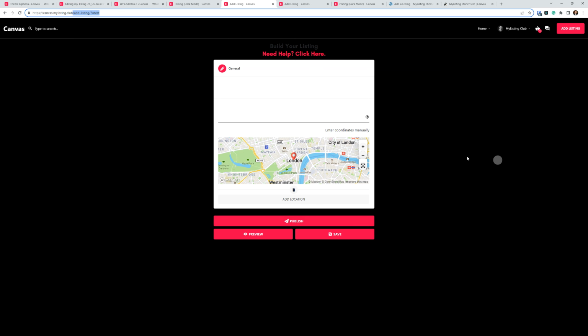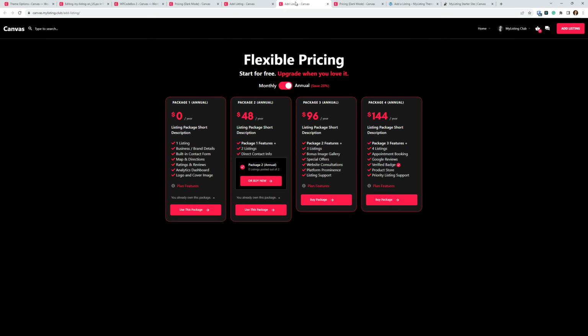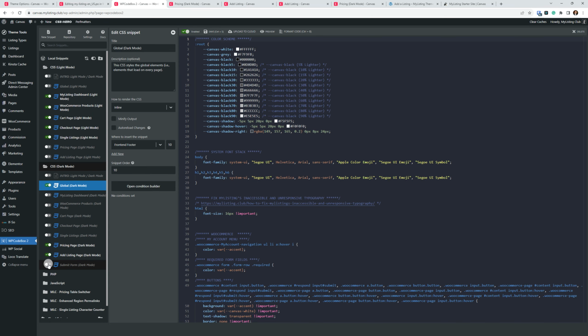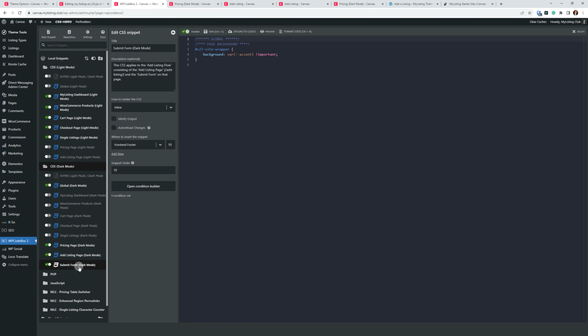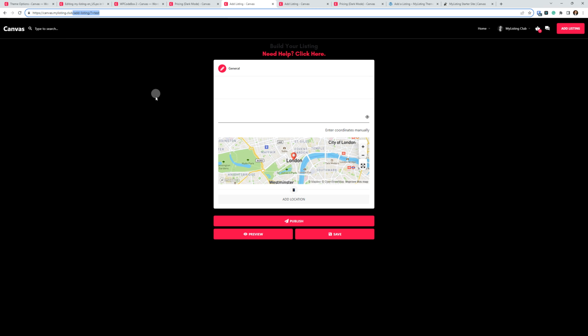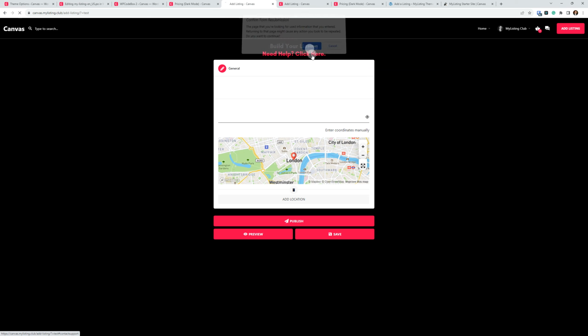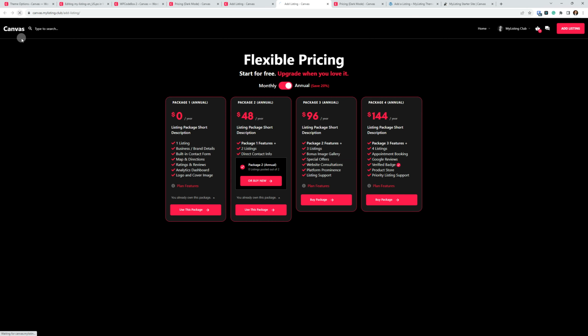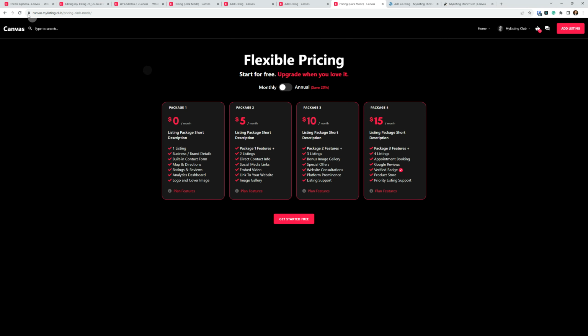But my point is this, you see how the pricing page has a black background and the add listing page has a black background? I'm going to show you. So let's go back into our WP code box. And now I'm going to toggle on submit form dark mode. Okay. This only targets the submit form. All right. Now I am changing the background of just this page to be our accent color, just for fun, for something to try. Okay. So let's go back here and let's refresh. Boom. Just that fast. We've changed our background there. And we see if I refresh this, it has not affected these pages. All right. Really, really cool stuff.